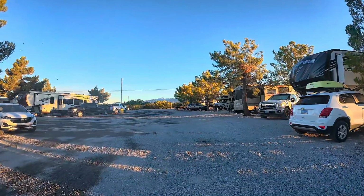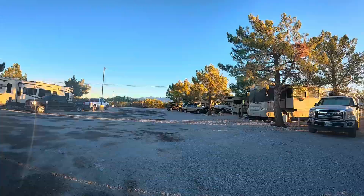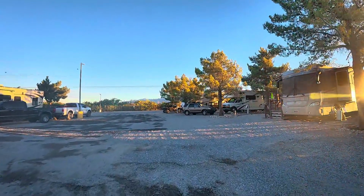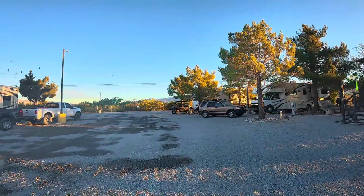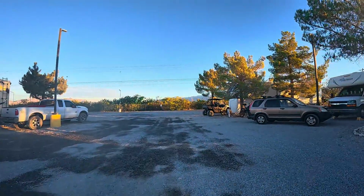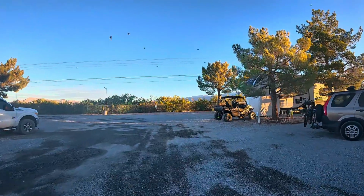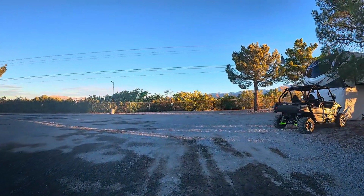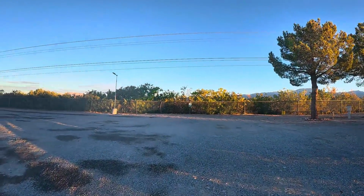I see a little bit of snow up on one of the peaks. Yeah, you probably can't see it. I don't know if that's white rock or if that's a little bit of snow. I don't think it's snow because there was no precipitation. It's just light colored rock. But I'm sure up on top of these mountains, it's well below freezing. And if there was any precipitation, it would be snow. No doubt in my mind about that.